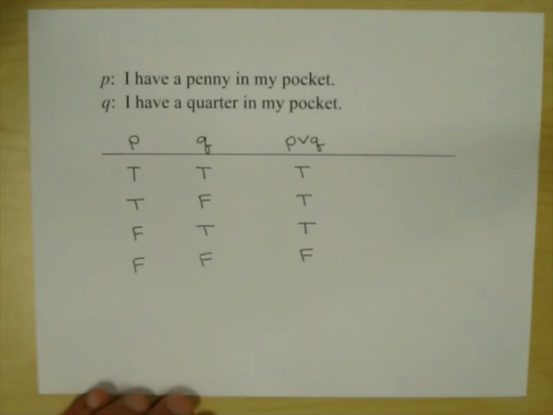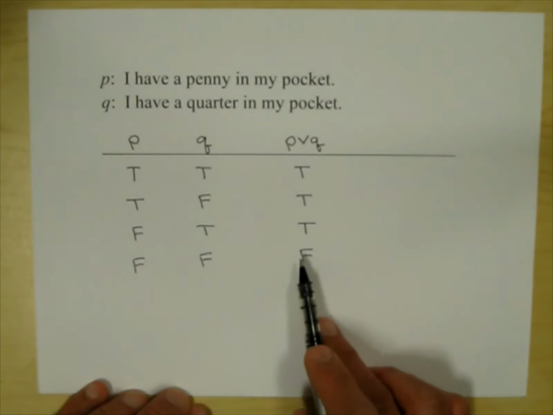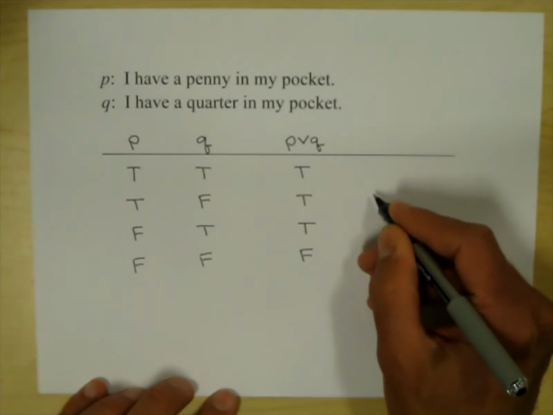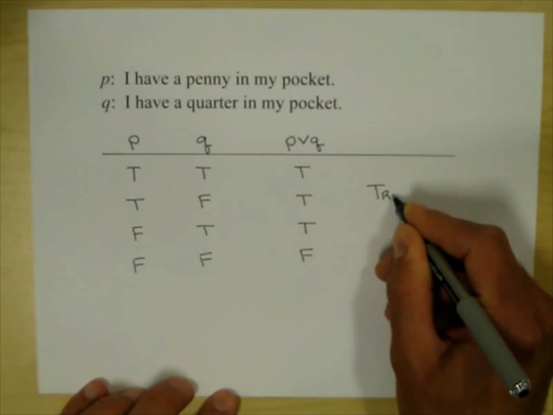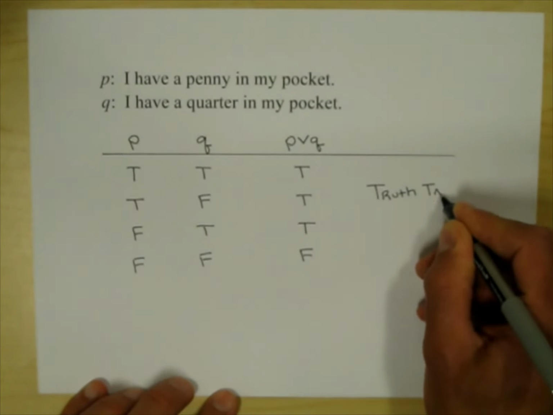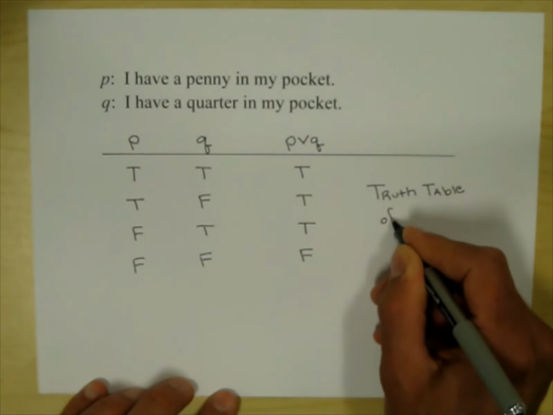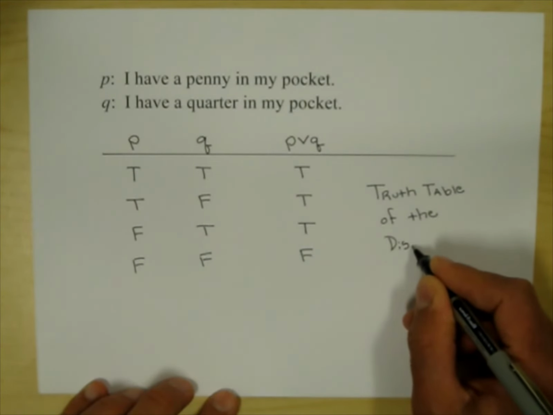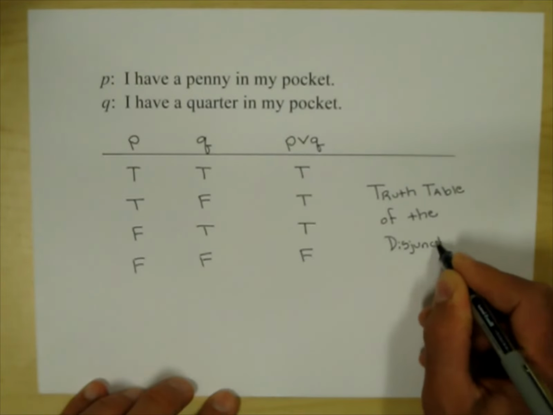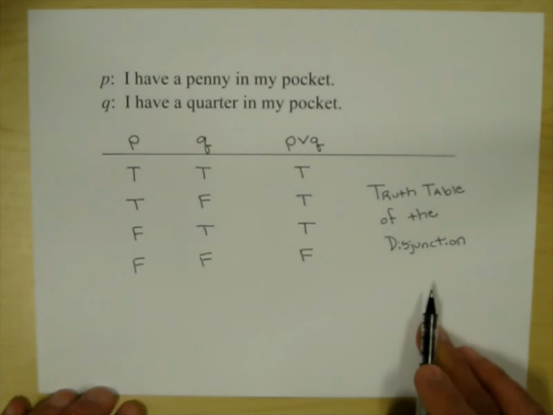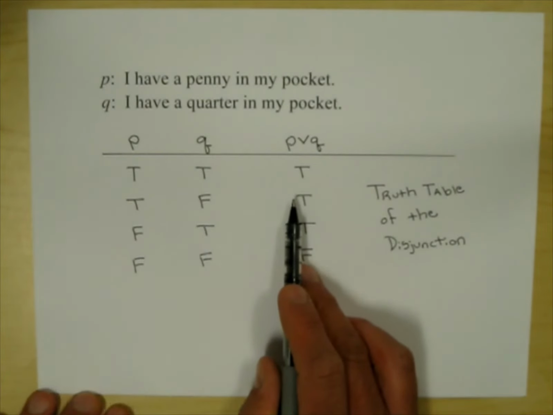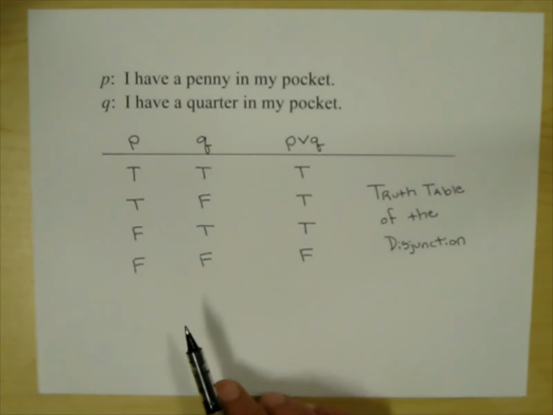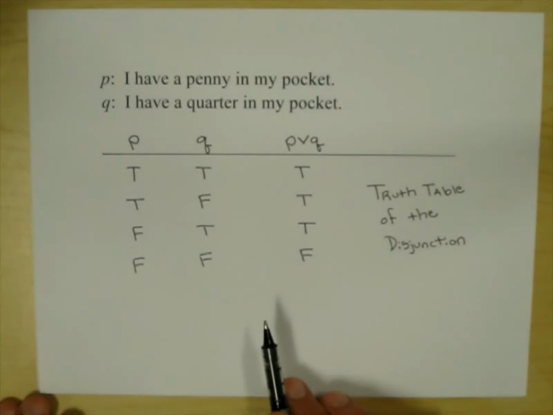And so in logic books, sometimes they would present this and say this is the definition of truth values for the disjunction, or this is the truth table. So let's write that out. This is the truth table of the disjunction. Remember, the disjunction is the inclusive or, and that's why true or true is true. There is the exclusive or that we didn't study yet. That's either this or that, where the truth table would be a little different.